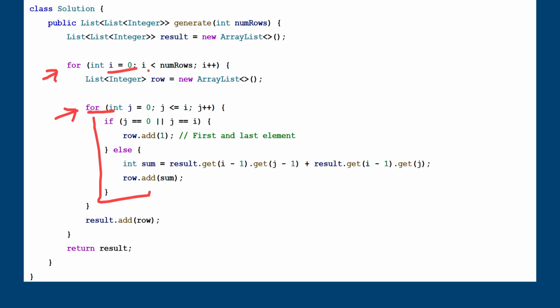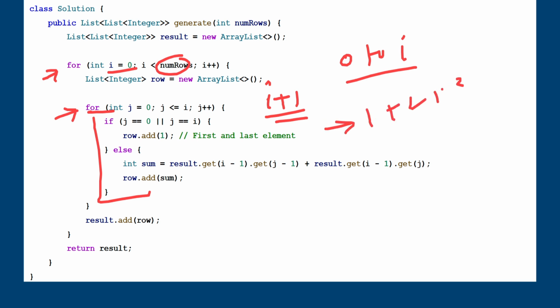Can we say the outer loop runs numRows times, right? And how many times does the inner loop go? You can say i plus 1. As i goes up to numRows, the inner loop runs i plus 1 times, meaning 0 to i at maximum. So if you tell how many operations there will be, it is 1, 2, 3 and so on until the number of rows given here.